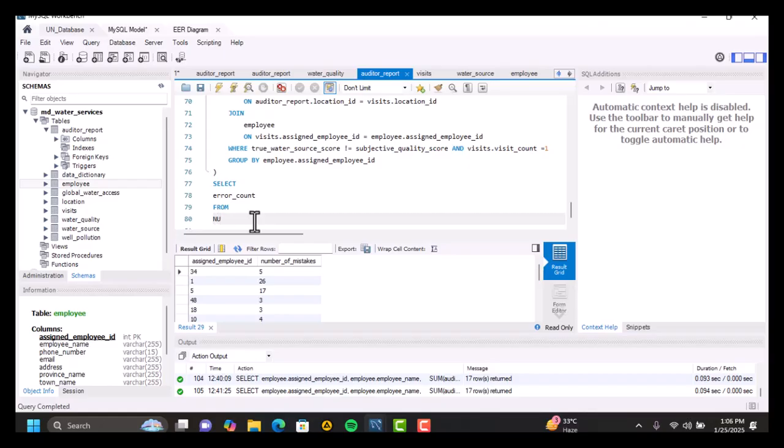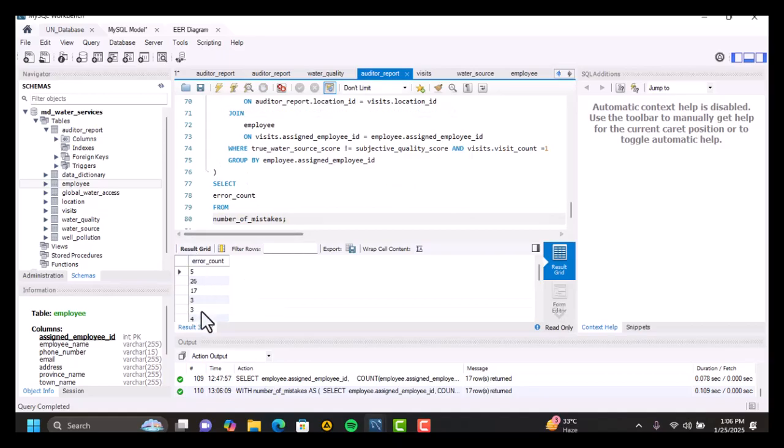So good. So we've displayed the error count. So we want to find the average of the error count. Average of that. Because we want to find the average of the errors from this. And that is what they told us here.